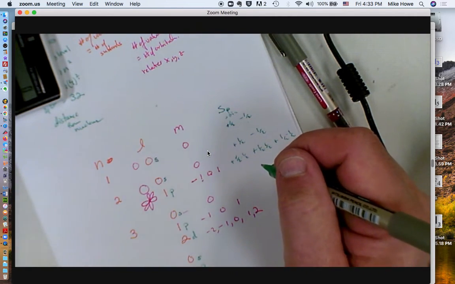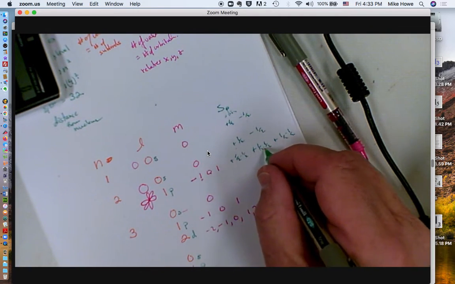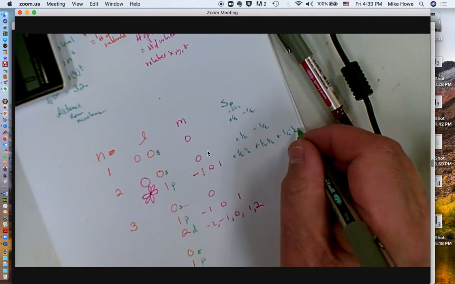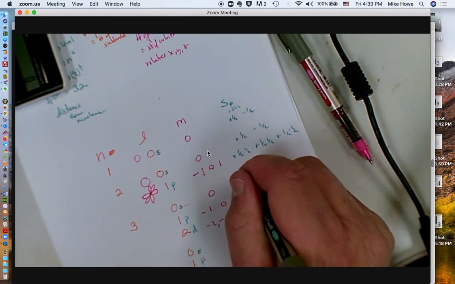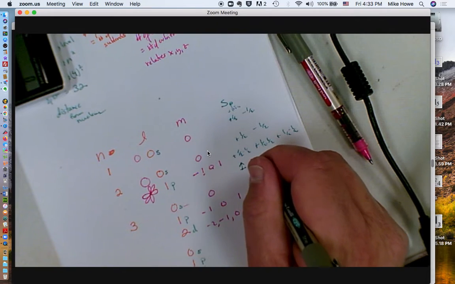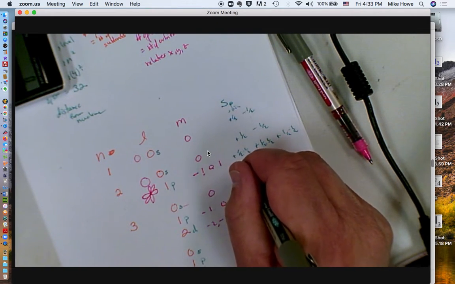All right, and I also don't know if you noticed it or not, but I put in the positive, positive, positive, and a negative, negative, negative. And the reason for that is that when you put the electrons actually in the orbitals, they spin the same way first, and then after they all have one electron in an orbital, then they come back and they pair up.